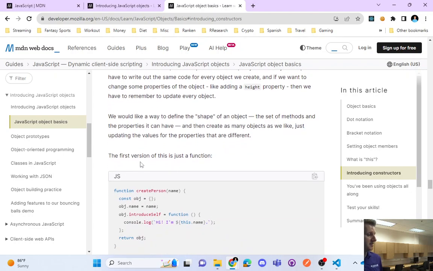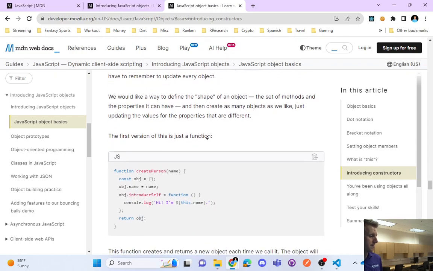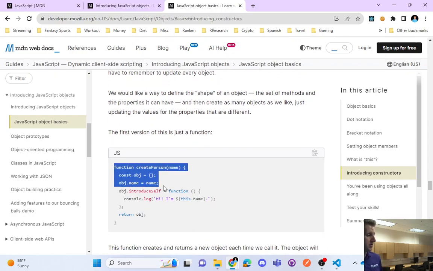Okay, the first version of this is just a function. Let's take a look at this function. It's called createPerson. It takes one input parameter, the person's name. We create an empty object. We assign that object's name property equal to the value passed into the function.